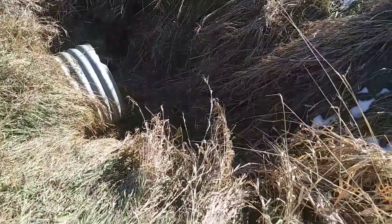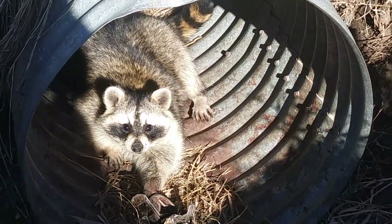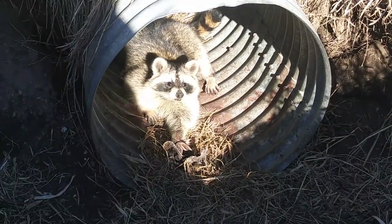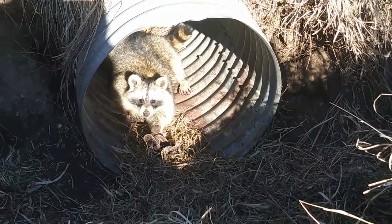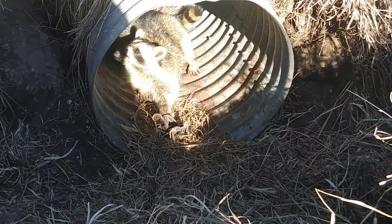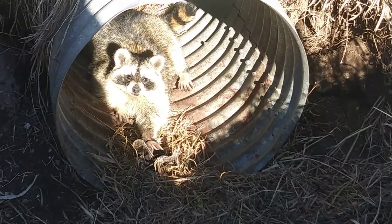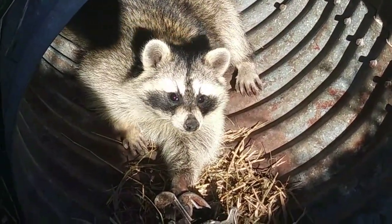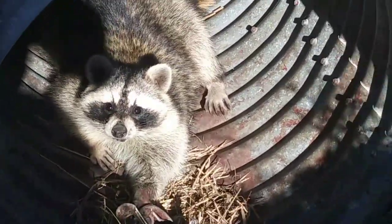Already ripped my pants. I don't want to fall down too. Here she is. I've also been making some missed calls on gender on some of these coon, and I'm not gender confused. I think they are. A lot of the sows have been having furred bellies, which is kind of rare in my area. A lot of times you have what we call sucked out sows. So anyways guys, if I said big boar and it ended up being a big sow, I do apologize. This is a big old coon though, regardless. Look at that face, has some scarring. Big back. Yeah, that's a good one. Let's keep rolling.